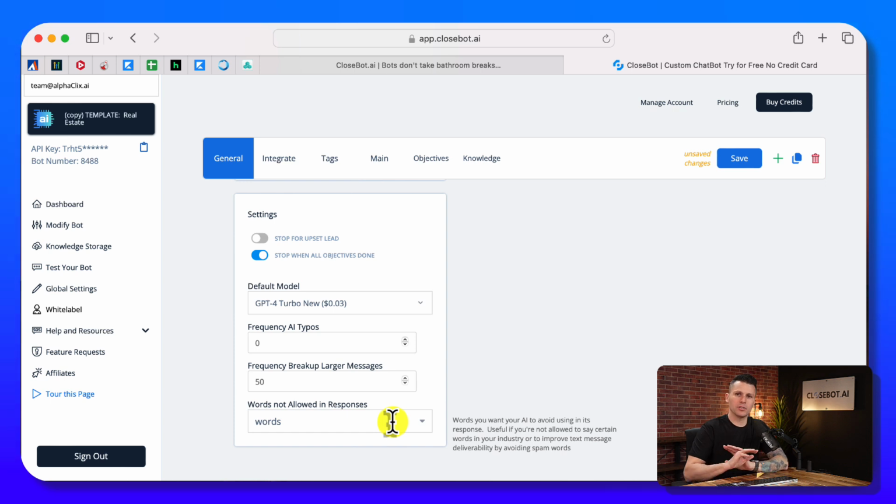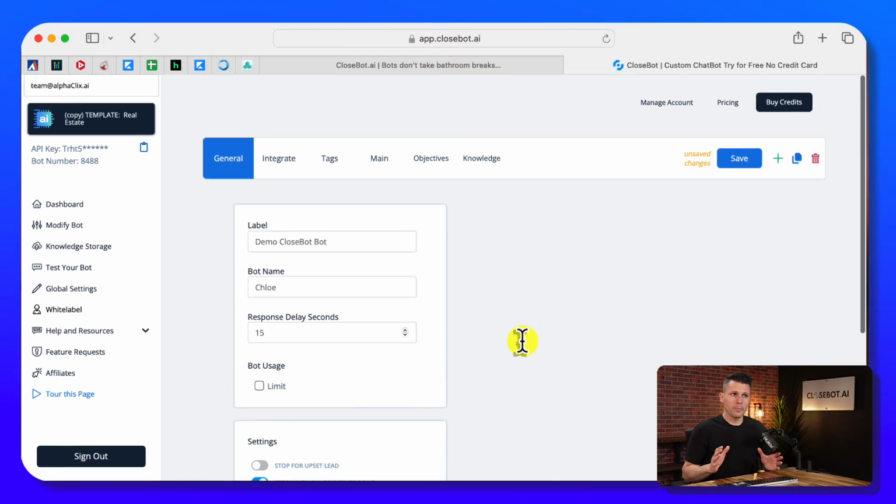They specifically do not use that word, so we want to make sure our bot is mirroring that language. We don't want it to use the word payment or payments. We set that, and then the bot will automatically start to use different words or synonyms. We prompted that bot in particular to use the word installments over payments, and we also made sure these words were in there as not allowed words for responses.